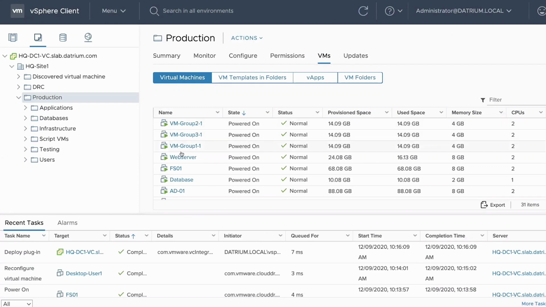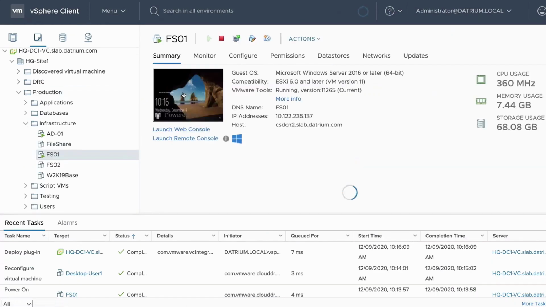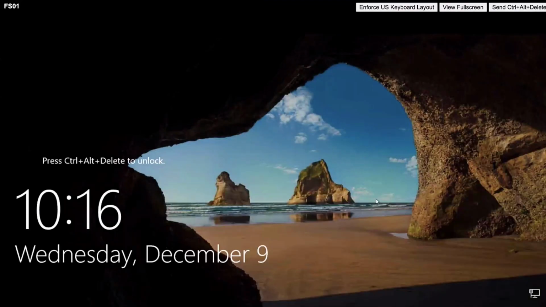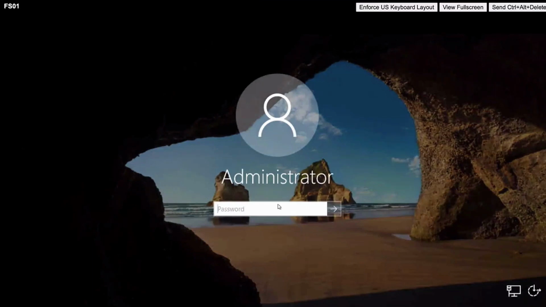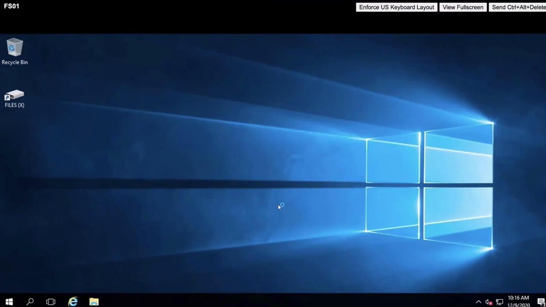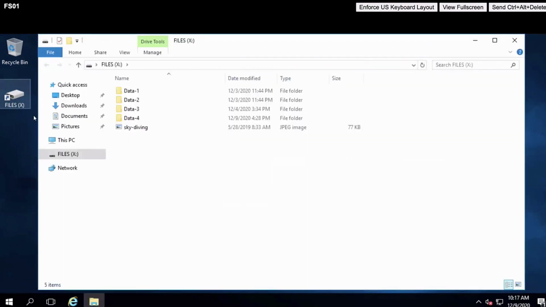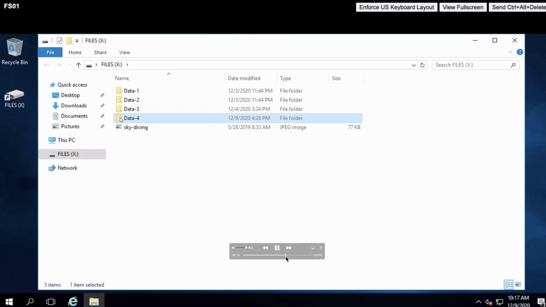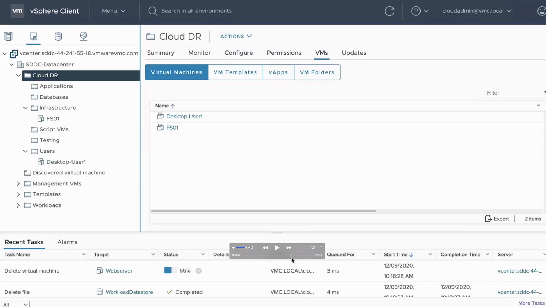What I want to do before I say go ahead, I'm back on-prem, I'm looking at my file server. I want to do a real quick check that data 4 that I created in the cloud is actually here. As soon as I see that, we'll skim through a little bit more of this particular product demonstration. There's one step at the end that's critical for something I'm going to need to do later, and I want to show you that. And so there we have data 4. That looks good. Let's go ahead and finish up the rest of this plan.